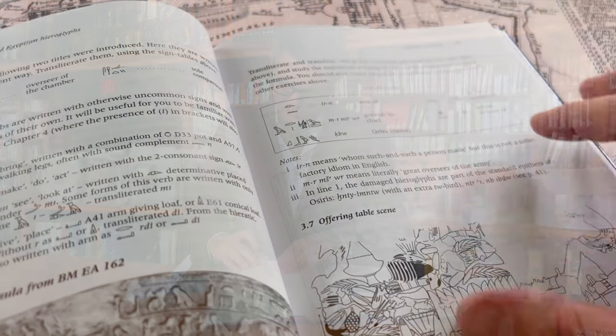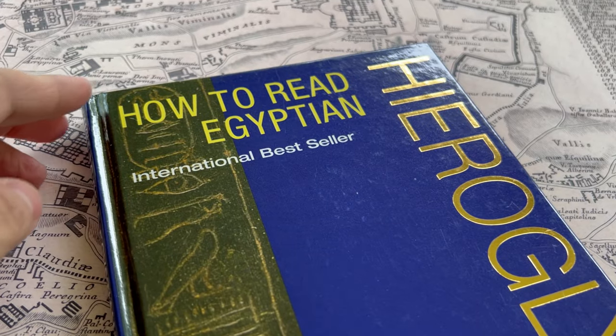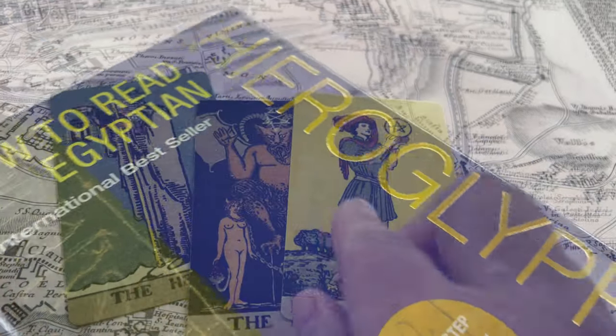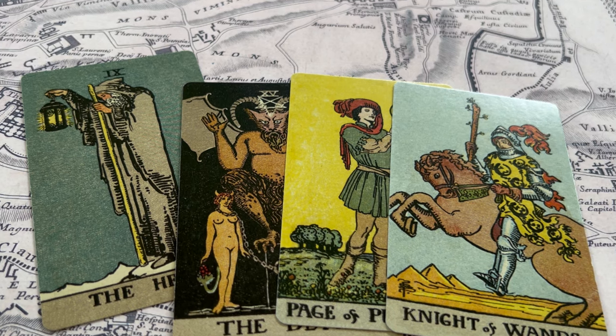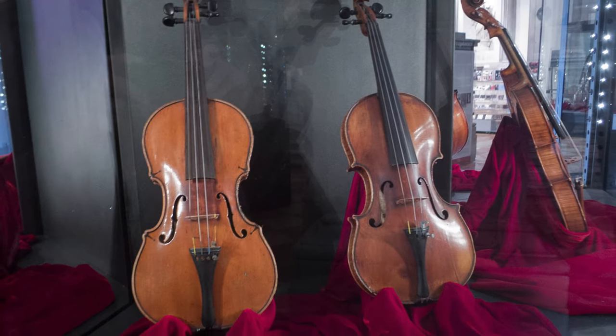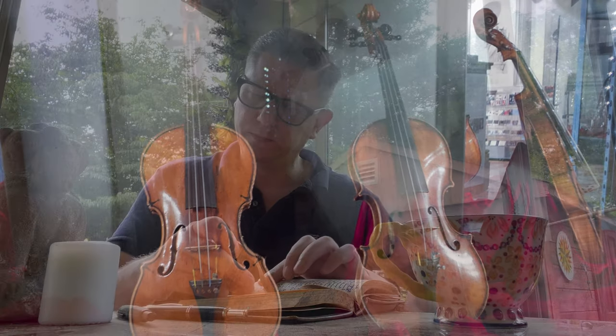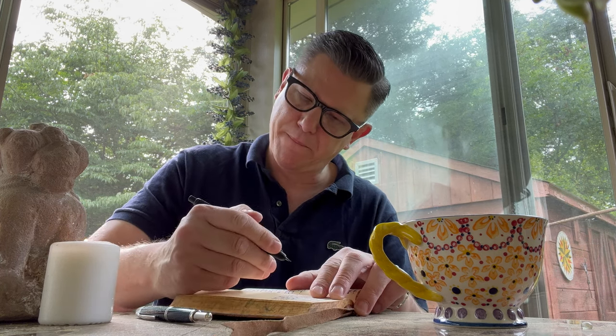Another way to bring dark academia into your life and to gain something from it is to study something obscure or esoteric. Learn hieroglyphics, how to read tarot, or to play the cello like Wednesday Addams. Be sure to keep a journal specific to each course of study to help you along.